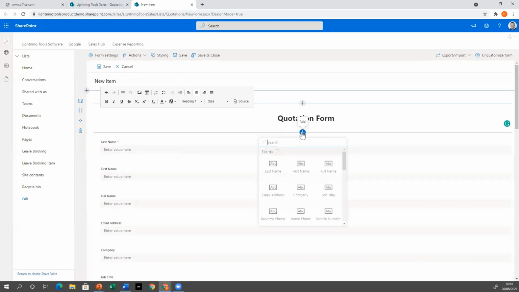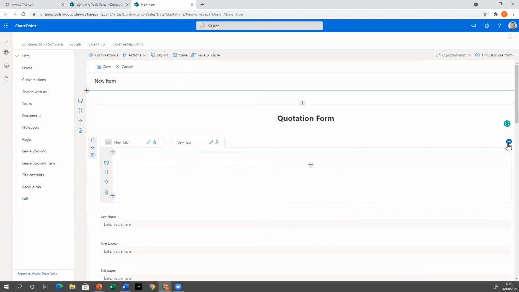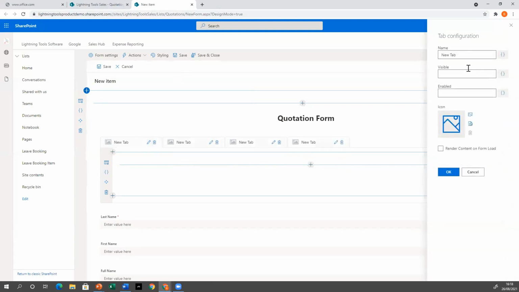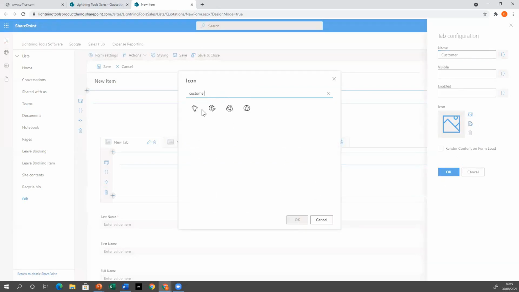Beneath the heading, we're going to go through and add some tabs. So we'll go down and select the tabs here, and we can choose as many tabs as we like. So we're going to go with 4. For each tab, we can go through and configure them so they each have a name. So what we're going to do is have customer as our first one, and we can set an icon for that as well. So notice there's the ability to search different icons and so on. So we can add people and that type of thing.